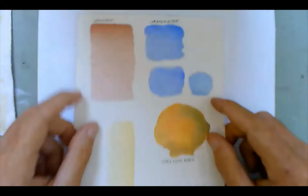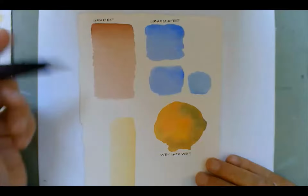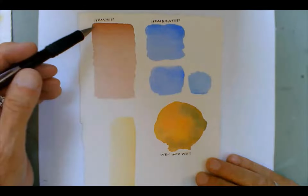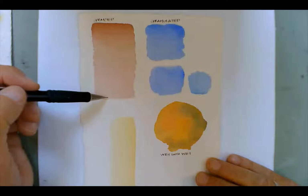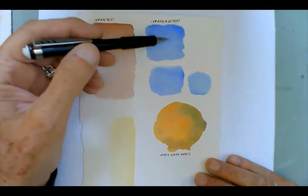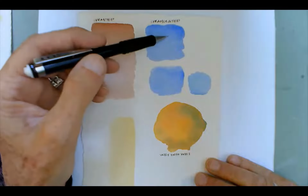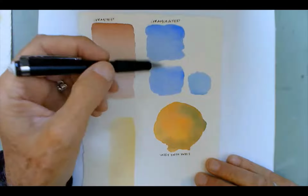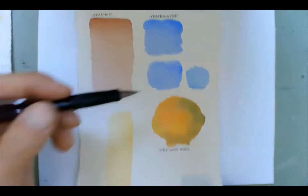Now, looking at some of the basic types of watercolor, to introduce you to watercolor, I'm going to begin to show you some basic types that are really, really important to know. This is the graded wash, where you're going from dark to light. This is the granulated wash, where you load up the brush with lots and lots of water, and the pigment will separate out and give this a really nice watercolor, airbrush effect.